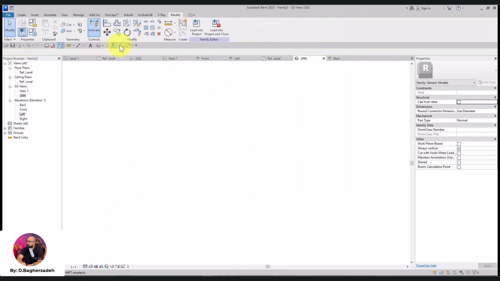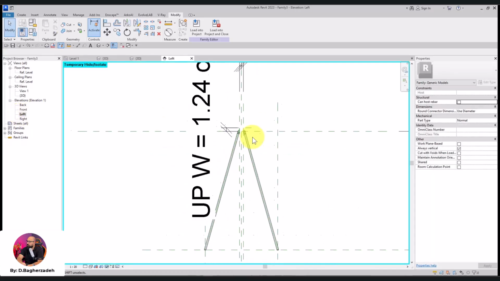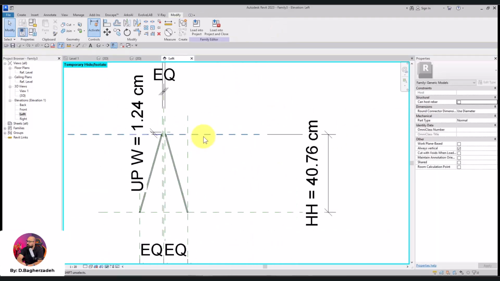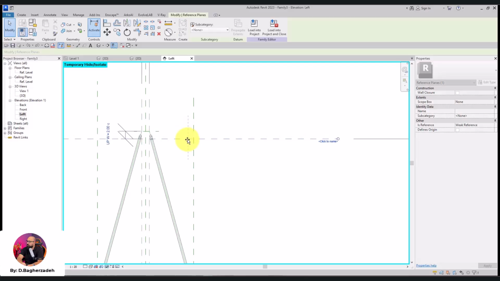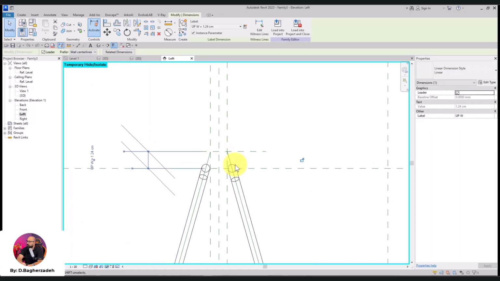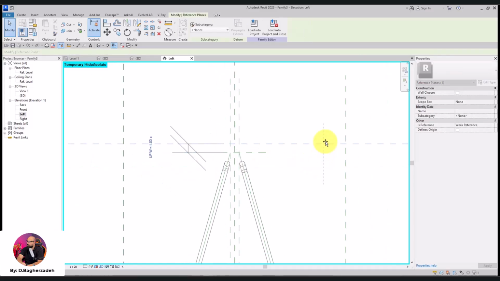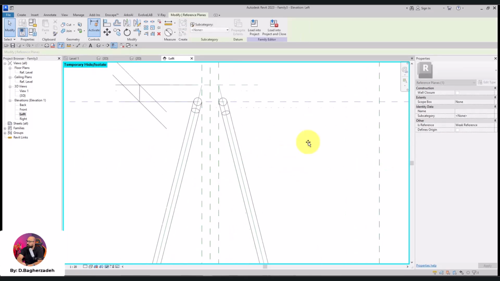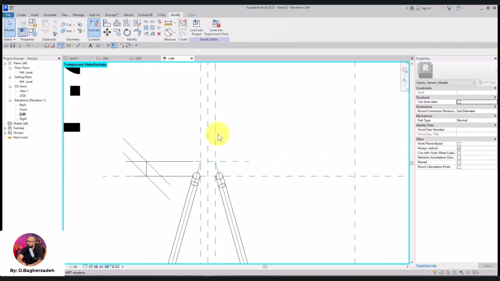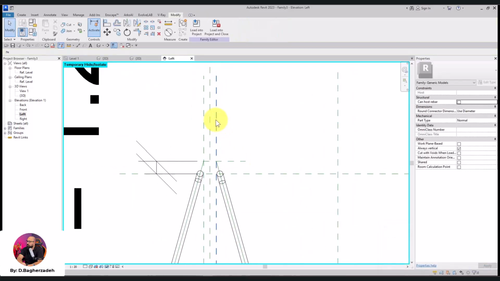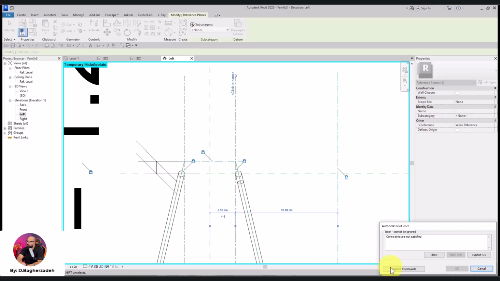I deleted that. I remove it for now, and then in the left view, let me tell you a point here in the left view. Of course, we have to move the reference plane. We can consider a fixed value for it. I mean, we have to specify a range for the bar's diameter. No, a limit, since it must not be increased so much. So after that, we're gonna have better results. So this way, we can control the height of these two sweeps as well.